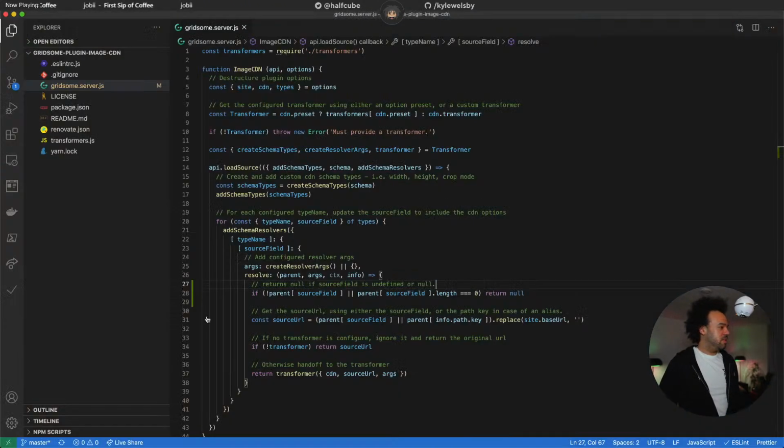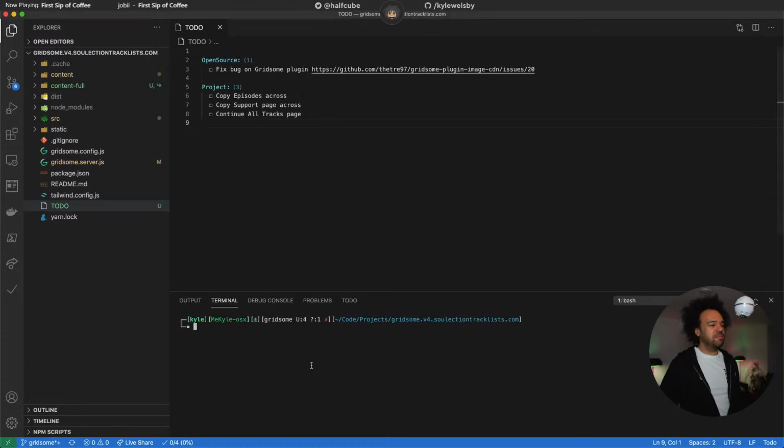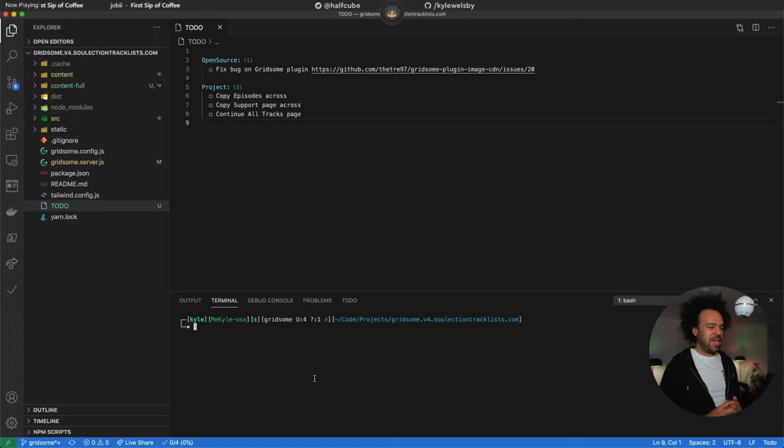So let's change project. Here we are. So if you was here last week, we were doing a transition to Gridsome from Node.js. Node.js was a bit overflowing for our needs, so we're pulling across some of the easy hanging fruit and speeding along. We actually got a lot done within the time last week, so we're going to continue on with that.